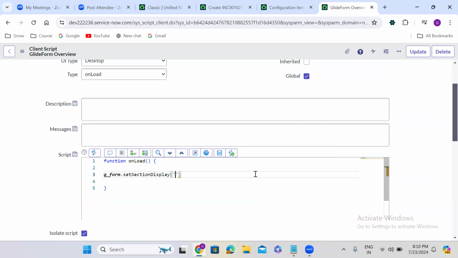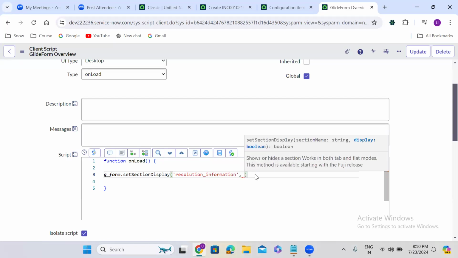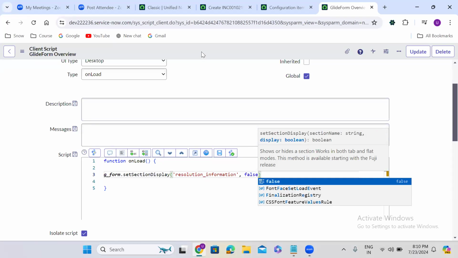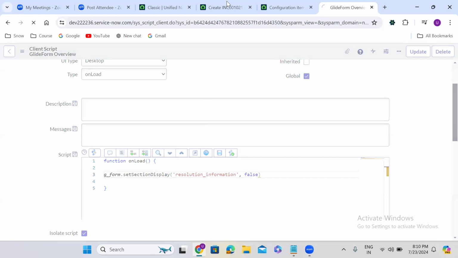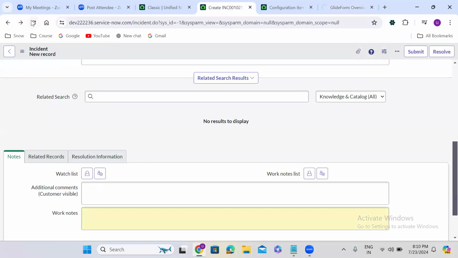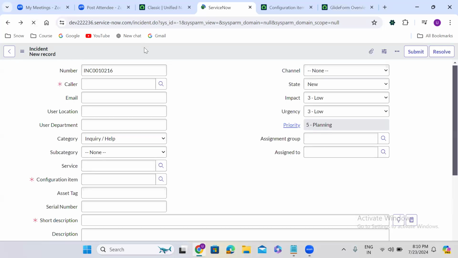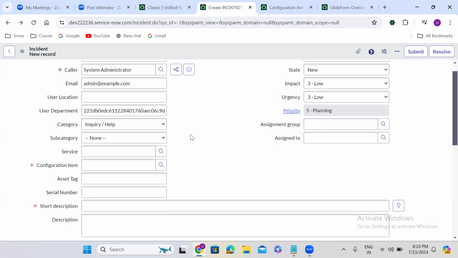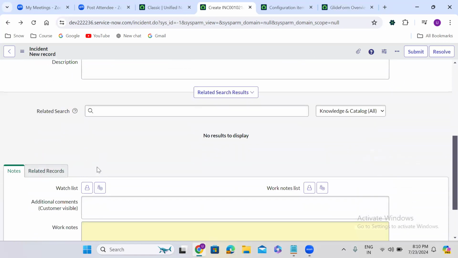Section names are always in small letters, resolution information, comma, false. False means it will hide the section. I'm hiding the resolution information section. You can see the resolution information section is hidden here.